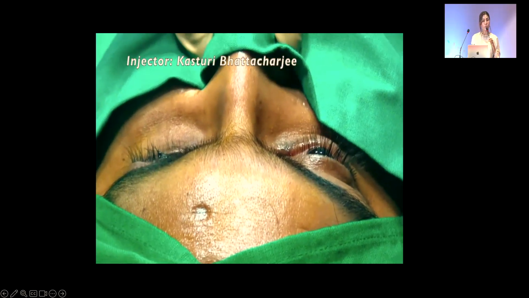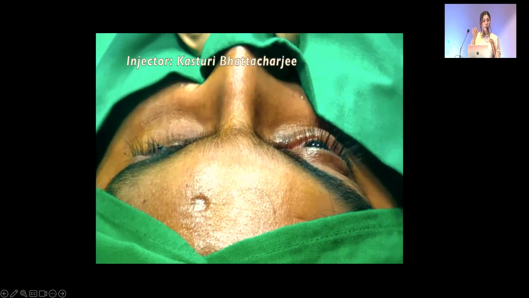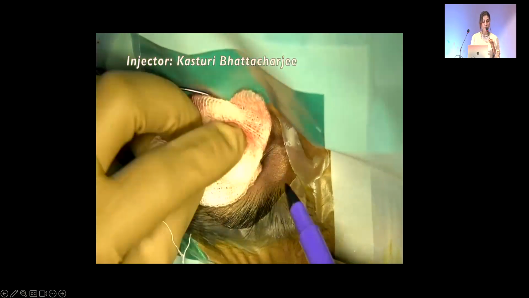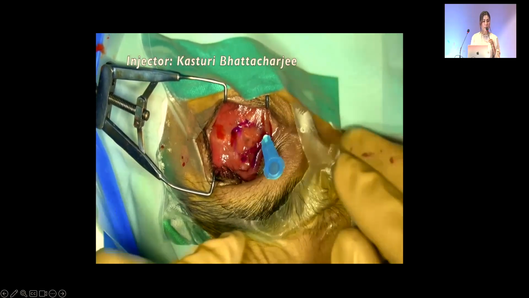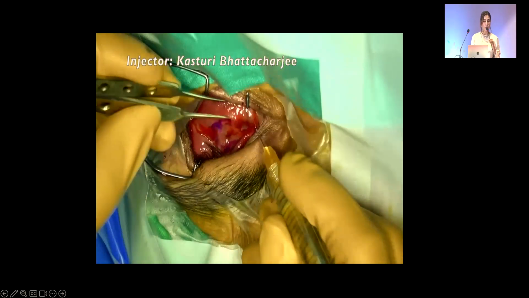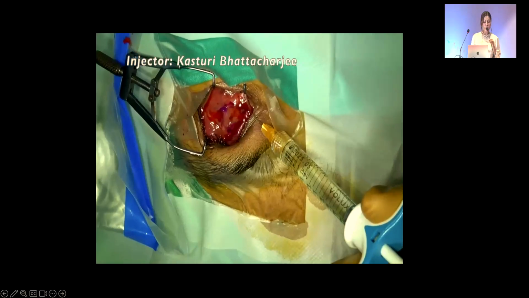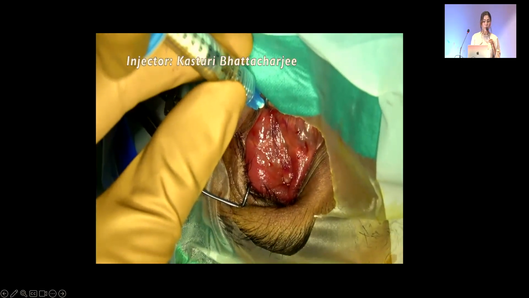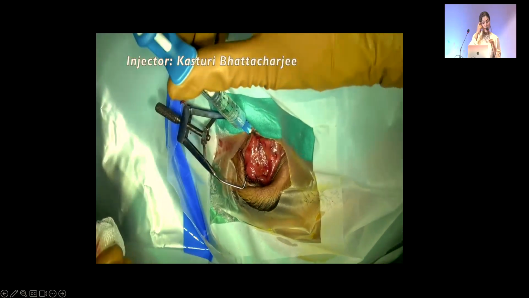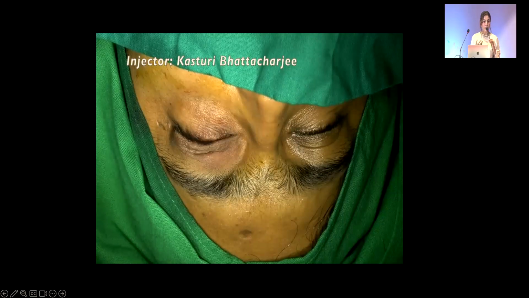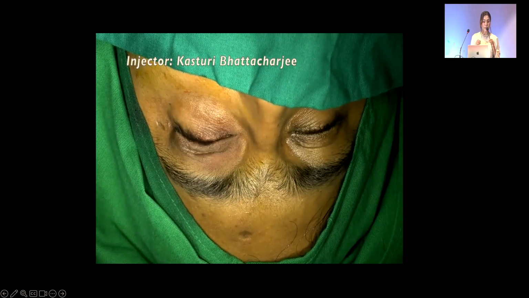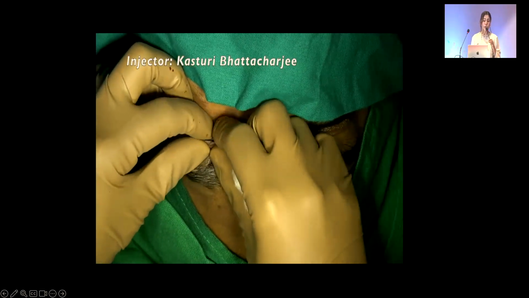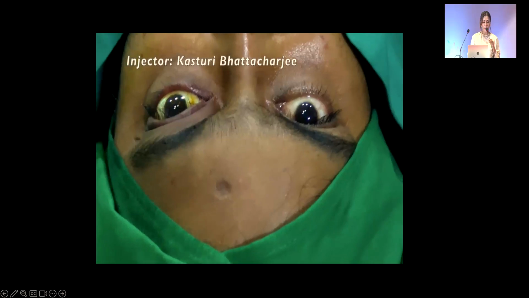Again what happens, because the hyaluronic acid filler stays for a maximum of approximately 2 years, I had to give him a second, higher G prime filler, because it will hardly stay for 3 years, but he doesn't want to undergo a repeat operation. So the best way is to give it by cannula, because you are really working in a very vital part of the globe, of the orbit socket. And once you give a higher G prime hyaluronic acid on the table, you can see that you have really given a good volume to this child, and this will stay for another around 4 to 5 years.